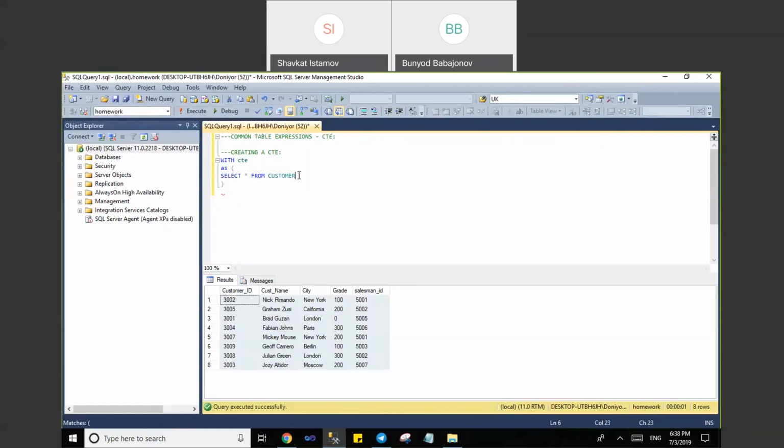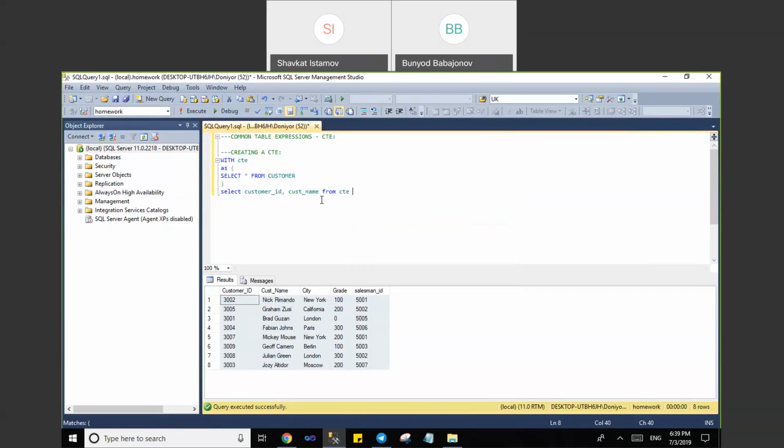So you can imagine this CTE as a folder. It's like it's in the air. It's basically just saving this result in the air for you. Now I can refer to this CTE. So imagine the result of this select star from customer is this. Now imagine we have a table called CTE that has this information. I can select anything from that table. So now I can say select customer ID, customer name from CTE.